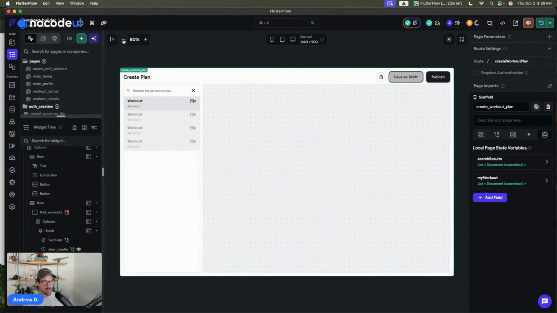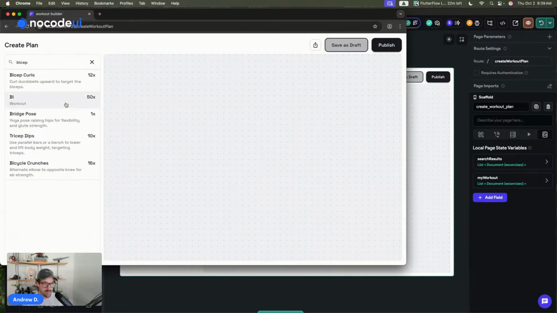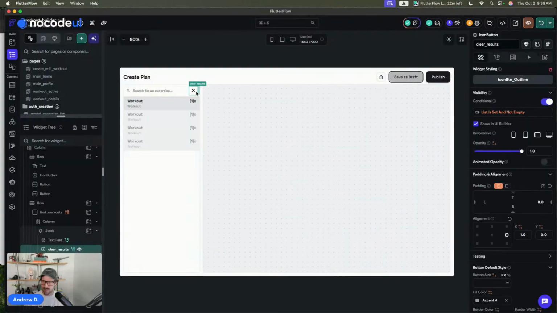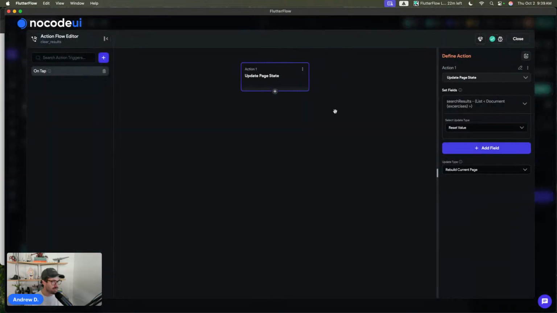Sweet. All right. Let's go and see that search. So bicep. There it is. Nice. Oh, I need to clear this obviously too. So on this, we want to clear this. I want two actions here. Let's edit that.